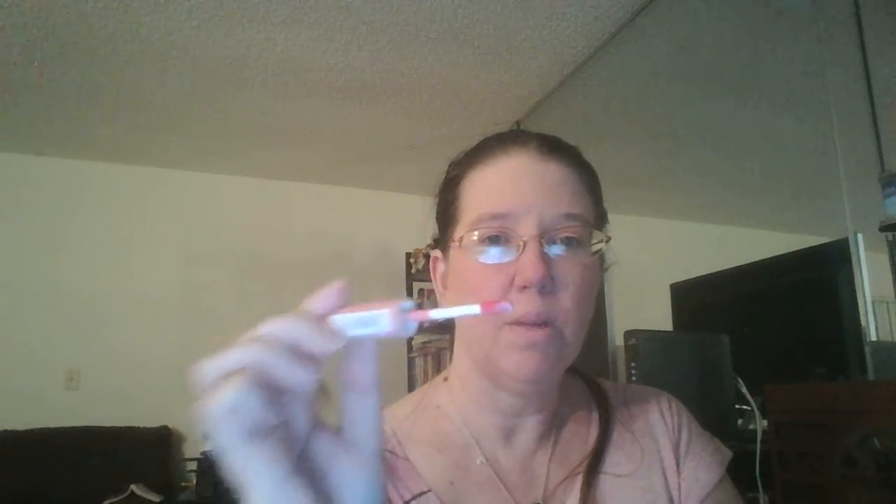Once I hit my usage goal on that, I'm bringing in the NYX Butter Gloss in Eclair. The usage goal for this is going to be ten. Same situation with the Alara — it does make me look washed out, it's almost the same color as what I have on my lips. It's still very hydrating, but again I think I'm going to try it for ten uses and see how I feel. I also noticed I have two NYX Butter Glosses that are almost identical — I think I also have a dupe in Buff.